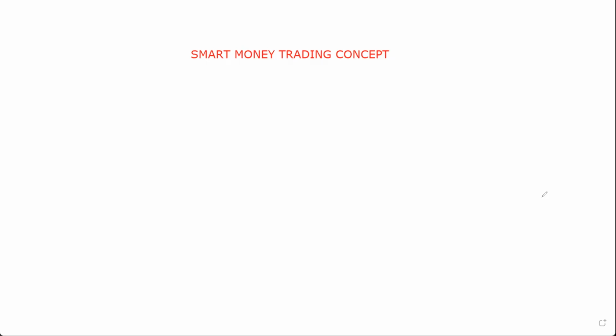Now, an indicator-based trader is looking at the indicator to make decisions. A price action trader is looking at candlestick setups, so candlestick formations, to make decisions. A retail SND trader, that's a support and resistance trader, is looking at areas of resistance and support or trend lines and the like to make decisions to buy or sell. Obviously, in all of these systems, you might look for ways to confirm your entry, but that's the general idea.